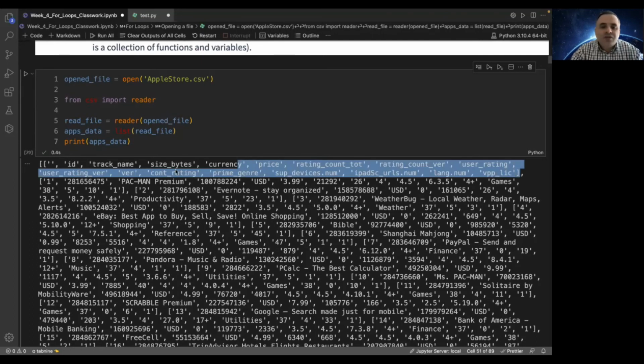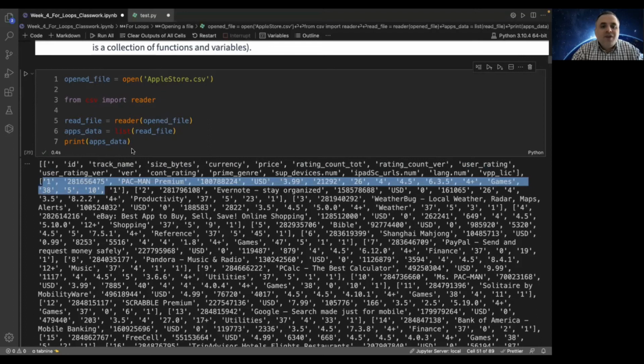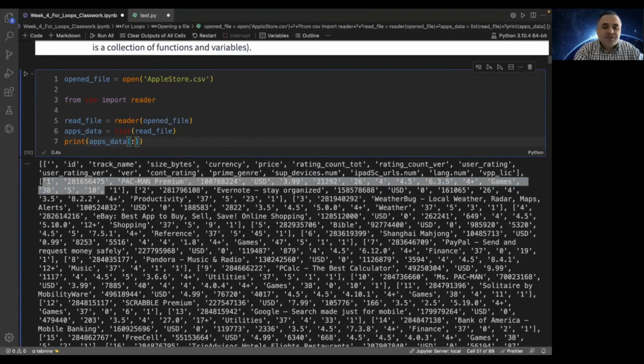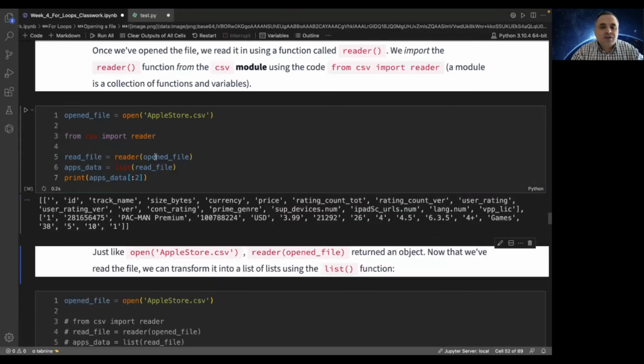And then the second row starts from here. If I want to see only 2 rows, I do it like this, from 0 to 2. So when I do this, you can see this is the first row, and this is the second row. It means the first row is the column headers, right?